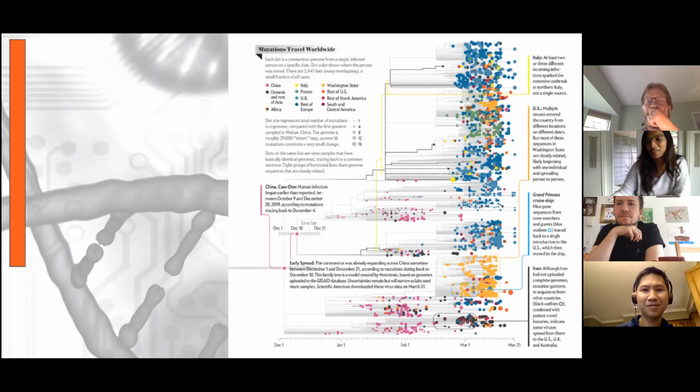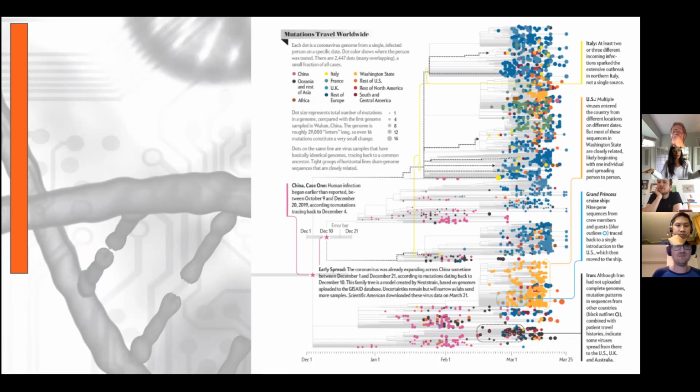So the take-home message here is that although COVID-19 is showing mutations, the mutations aren't in any way, shape, or form a huge mutation rate. It's not leading to, as far as we know at this time, significant enough changes to the virus phenotype that we can call them different strains. We need to know more information before that can happen. But we can use these mutations to make those lovely maps to get some epidemiological information and use that epidemiological information to make management and maybe even treatment decisions as we go forward.